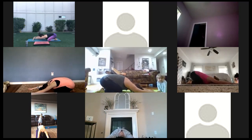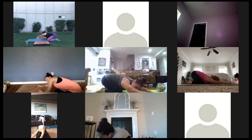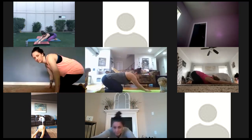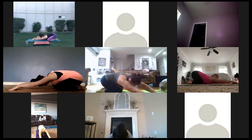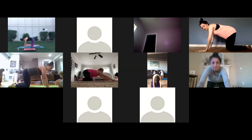Now come up on your fingertips and walk your hands over to the right, just feeling that little side body stretch. We're going to move relatively quickly through some of this, just trying to open things up and get the energy flowing. Walk your hands over to the left — I like to stay on my fingertips and press my right shoulder down so I feel that stretch along the right side. Then bring it back through center, walk your fingertips as far forward as you can, and keep pressing your sternum down toward the mat. On your next inhale, come up into tabletop on all fours — shoulders over the wrists, hips over the knees.